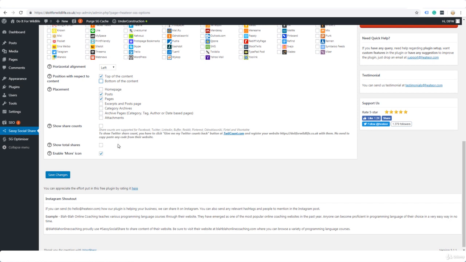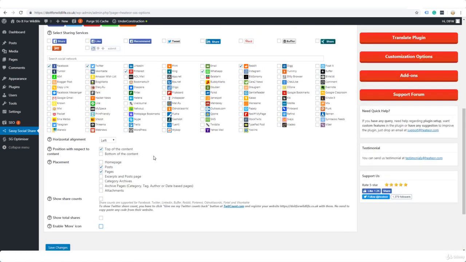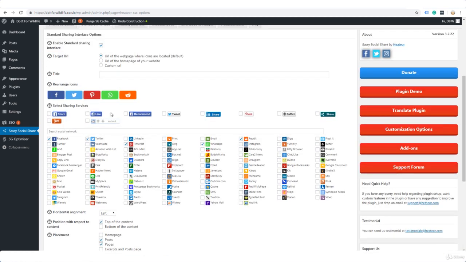Later, once you start to get a lot of traffic and you're getting shares, you can always put a tick in these boxes. Enable the show more icon. Only applicable if you have a lot of icons. In that case, a certain amount of icons will be shown on the page and then there will be a button that says show more. But in this case, I've only got these 5, so we don't need the button.